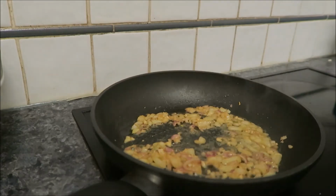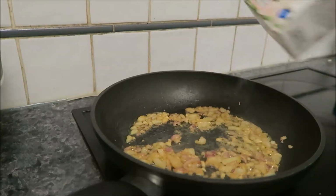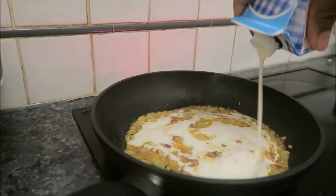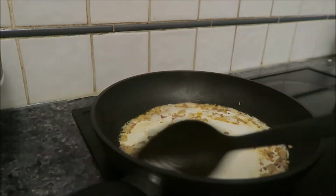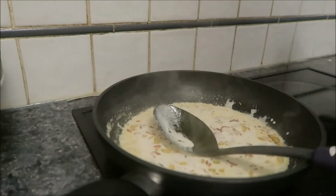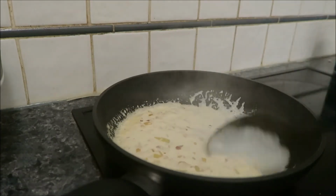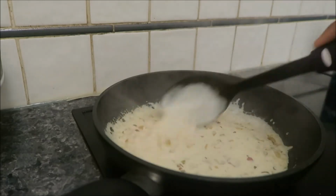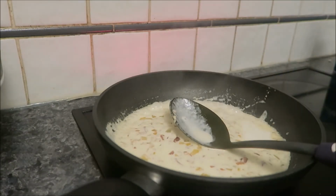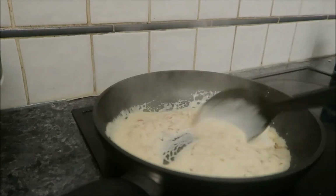Now that I think my onions and my garlic have sauteed enough, I'm going to add some of this bad boy in here. This is heavy cream. If I wanted, I could make a bechamel sauce from scratch, but I'm just going to use the heavy cream, since I'm looking for a really fast way of doing this. And to bring up all this flavor, I'm just going to add a pinch of salt to this sauce. And I'm just going to let this simmer a little bit.